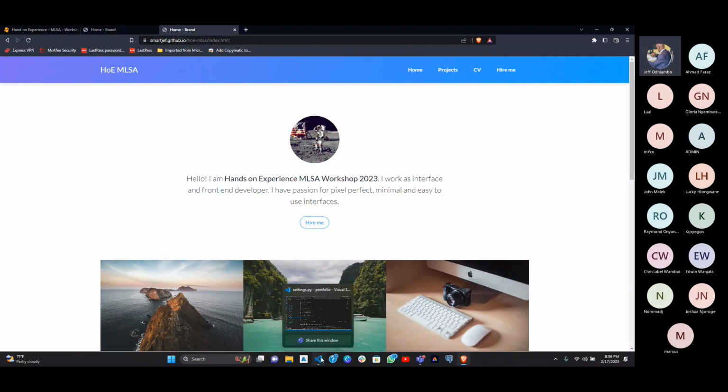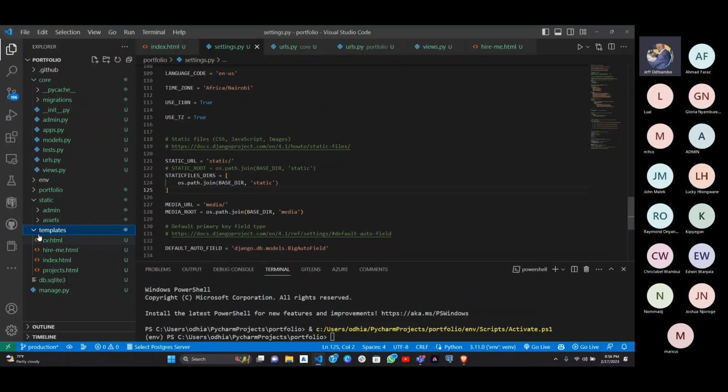So we are going to modify the structure of this web page to make work easier. I'll create another folder inside the templates and call it components.